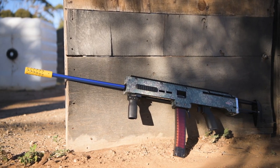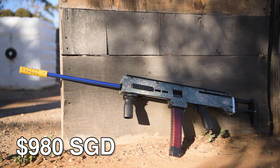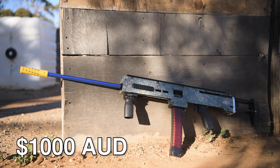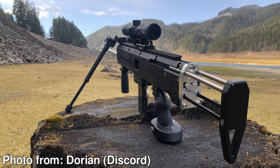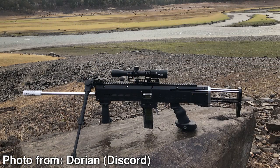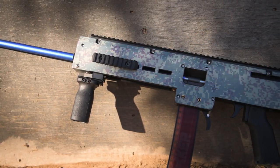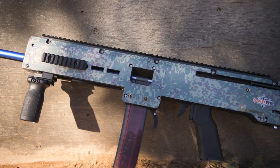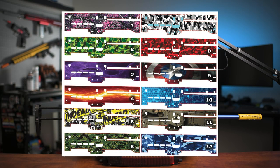The M20S will be available in a limited run for 980 Singapore dollars, which is about 700 in US dollars or 1,000 Australian dollars. And the Delrin exterior will come in a black base color. If you're worried though about not being able to use this in public because it's black, every single one of these will come with a vinyl decal of the buyer's choosing, such as this Digiflora pattern that I chose here. But there's everything from Marvel superheroes to bright colourful patterns that you can choose from.